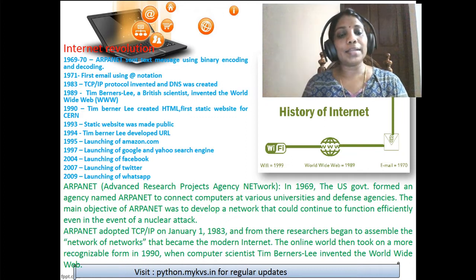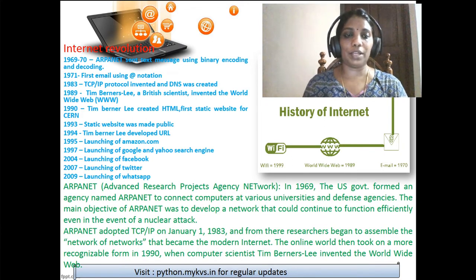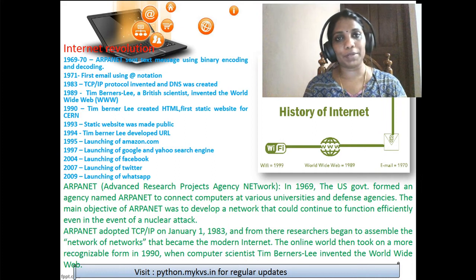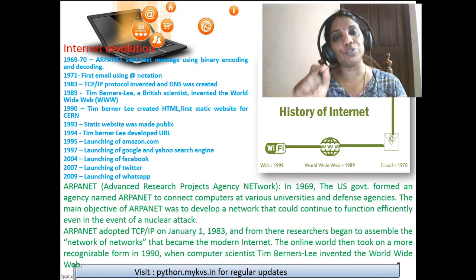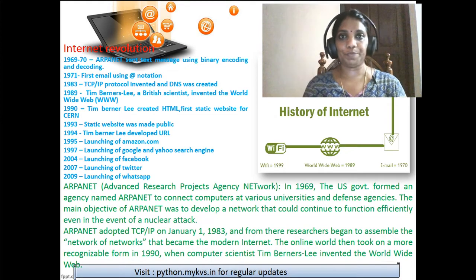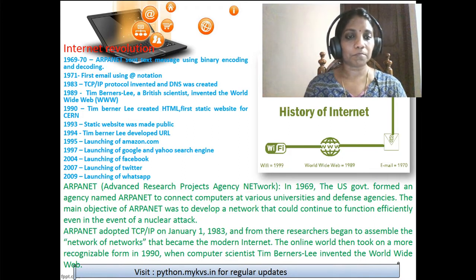And in 1990, Tim Berners-Lee created the HTML. Now you know what is HTML, hypertext markup language. Hypertext markup language. So the first language with which you design a web page. Then XML is there. So many are there. Some of you may be good enough to create a web design if you are well versed with your HTMLs, which you learn in your smaller classes.